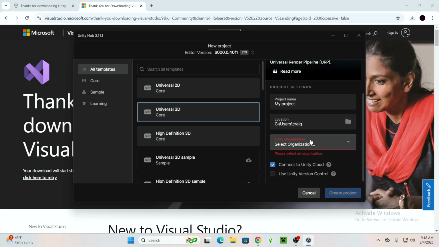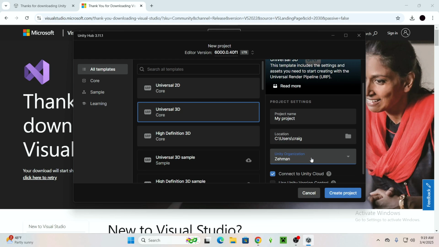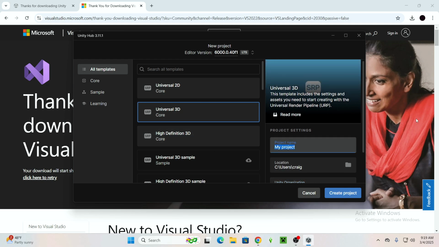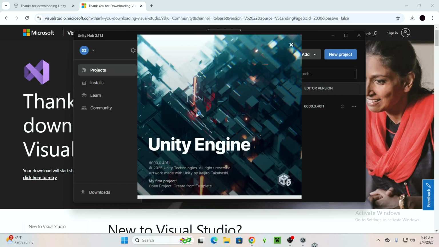I'm just going to click this one. You shouldn't have to use an organization unless you have some pre-made, while using Unity Cloud. Name your project something. My first project, and hit create. And then we'll let this load.